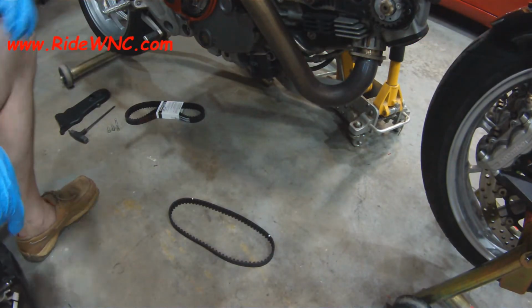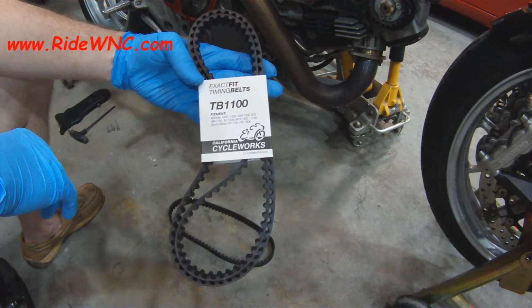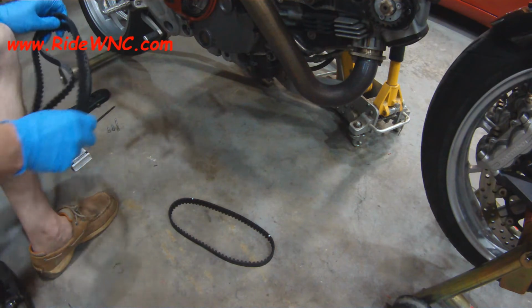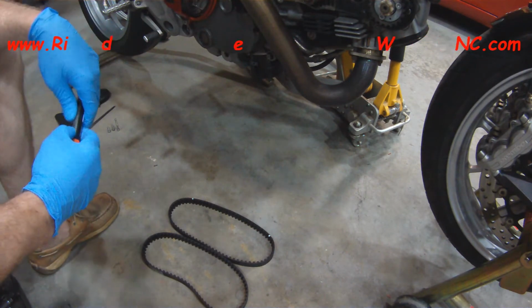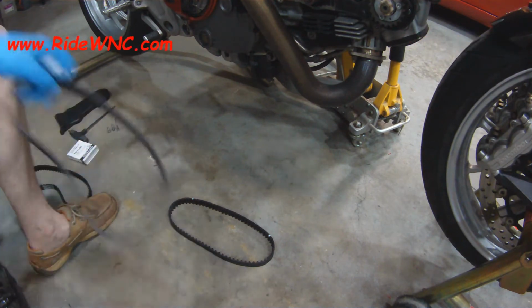So again, if you're still watching and you have questions about doing this job, here's the exact belts for this bike. I believe this will fit the 1100, possibly the 796 and the 696. But again, contact Gotham Cycles and he'll get you the exact belts that you need. Feel free to tell him that Ride WNC sent him his way to get belts.